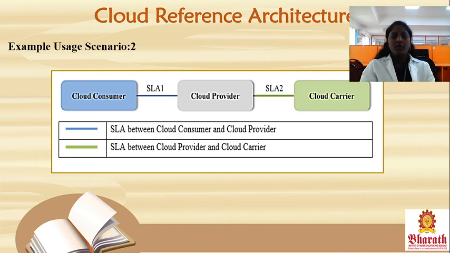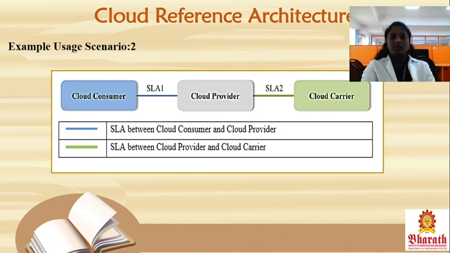All that information will be in the service level agreement, and each of the parties should sign it for better understanding. So here we have service level agreement one, between the cloud consumer and the cloud provider. But if the cloud provider wants to give the service to the consumer, we already said that is only through the cloud carrier. Without the network, without a net connection, you cannot access any of the cloud that is available.